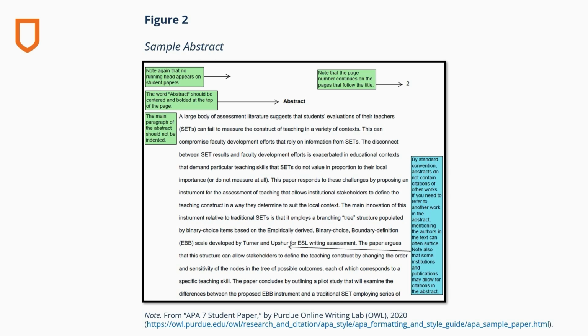The abstract comes at the beginning of your paper. You can see we're now on page 2, directly after the title page. And one thing about an abstract that is different compared to the body of your paper is that the first line of the paragraph is not indented. But the abstract heading has the same bold, centered, capitalized formatting as the title of your paper and other Level 1 headings.